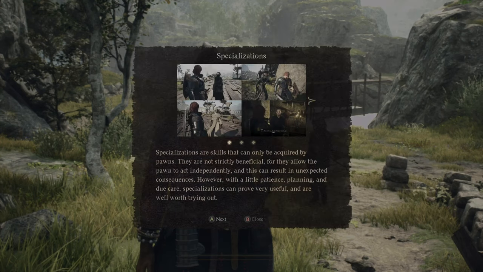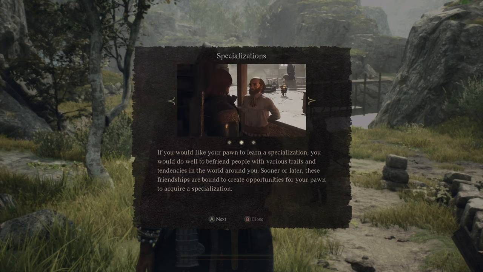Specializations are skills that can only be acquired by pawns. They are not strictly beneficial. Well worth trying out. If you'd like your pawn to learn a specialization, you must befriend them.